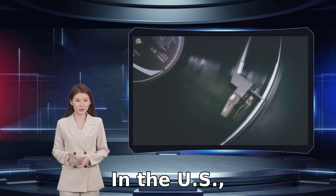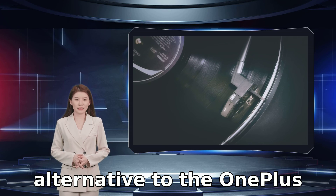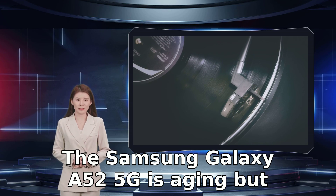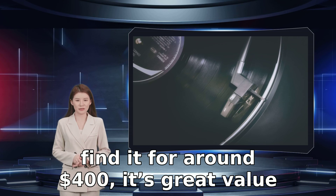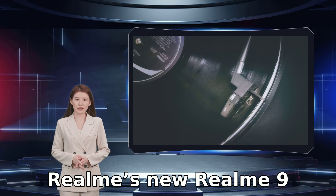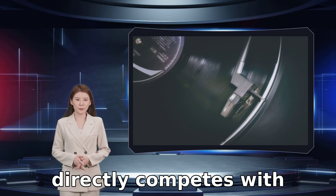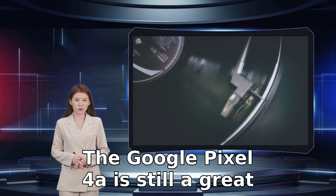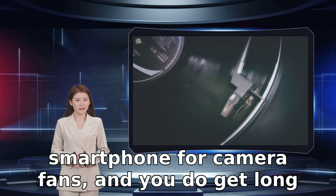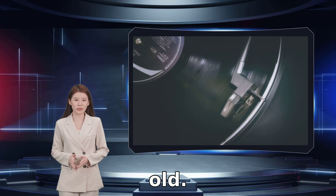But what about alternatives? In the US, the Google Pixel 5a 5G costs $449 and is a strong alternative. The Samsung Galaxy A50 5G is aging but still a strong phone, and if you can find it for around $400, it's great value too. In the UK, Realme's new Realme 9 Pro Plus costs £349 and directly competes with the Nord CE 2 5G, as does the Realme GT Master Edition. The Google Pixel 4a is still a great smartphone for camera fans with long software support, but the hardware is getting old.